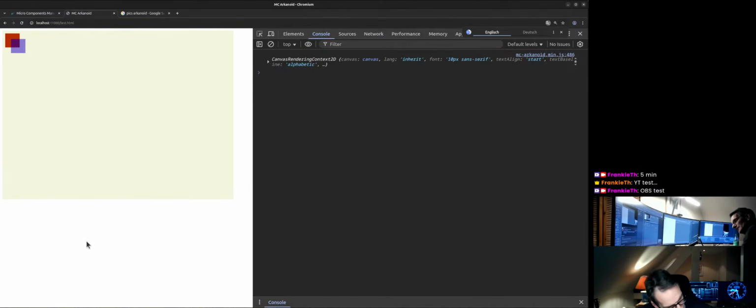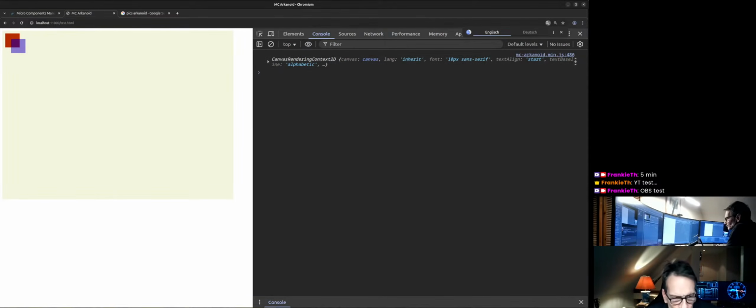Okay, let's start with layer 0. We now want to define layers, and we want those layers obviously to be drawn.